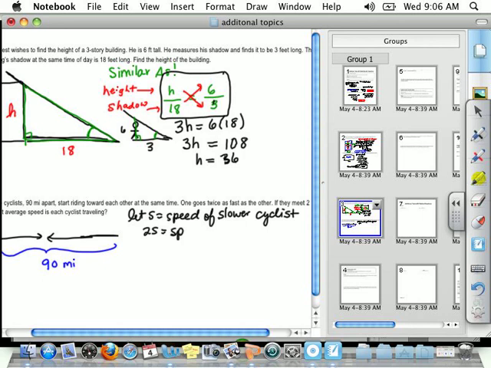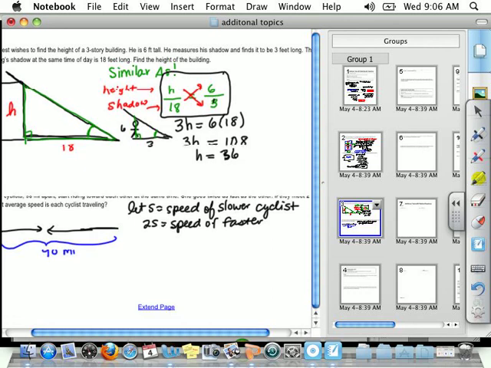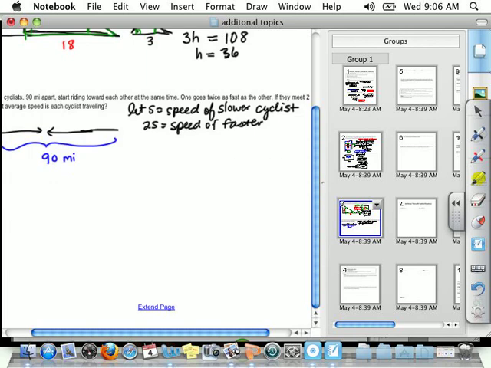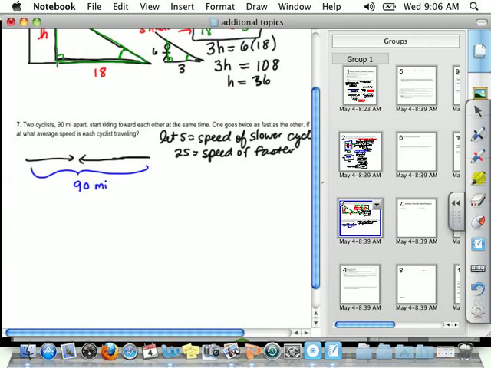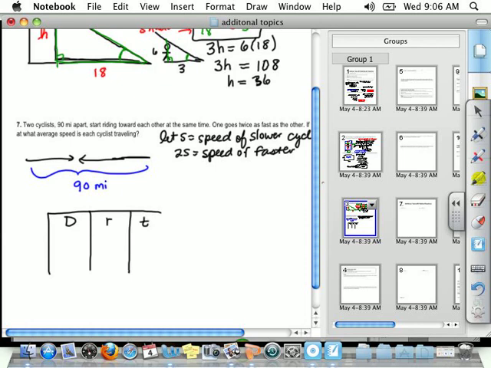Can we use the distance formula? Distance equals rate times time. Yep, we're going to use that. So we did one like this a long time ago with an airplane. And I already set up the table for you, but now I'm not giving you the table. So let's see if we can do it. So I'm going to do distance, rate, and time. I fill this in a little backwards than what I usually do.